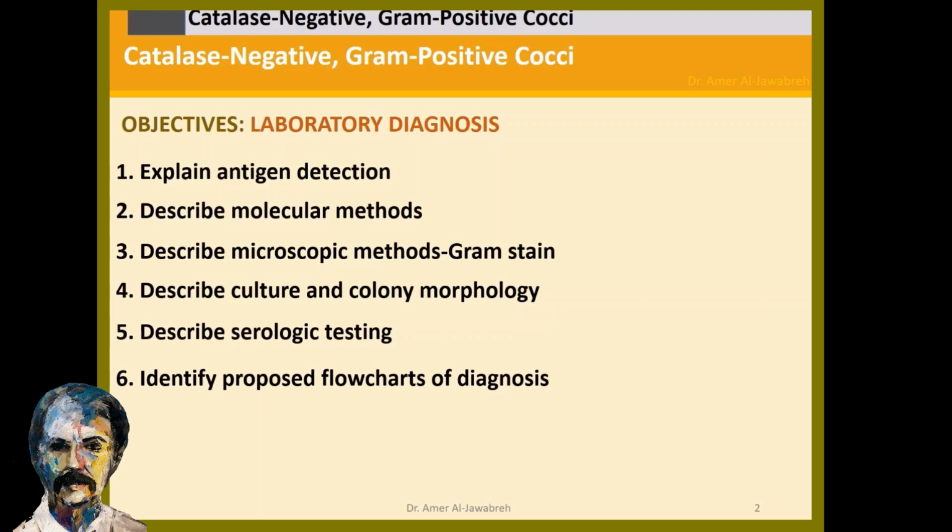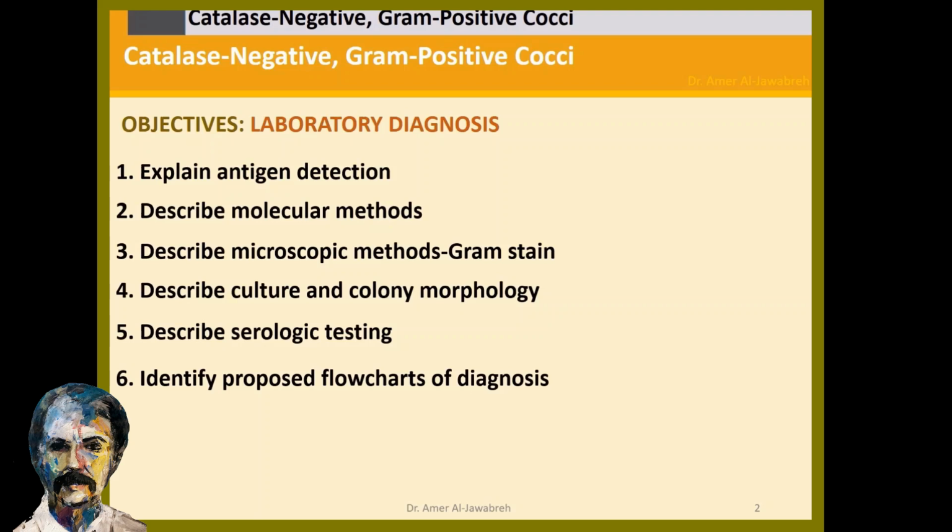Microscopic methods. How do we see Streptococcus under the microscope when we stain them? How do they look? And then culture morphology. How do they look also on the plate? Although we talked about this. Serologic testing. Here we're talking about the antigen, detecting the strep itself. And here we are detecting what? The antibody of the strep. So when we say serology, usually we are detecting the antibody produced by our body. And when we say antigens, we are talking about the bacteria itself or parts of the bacteria.